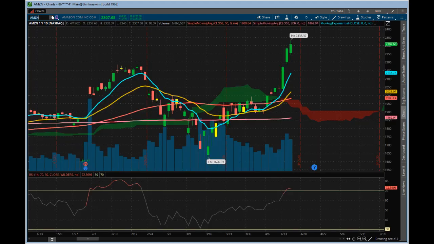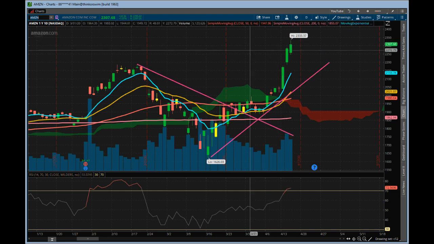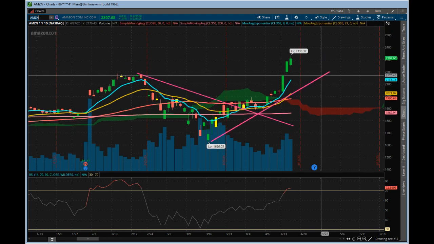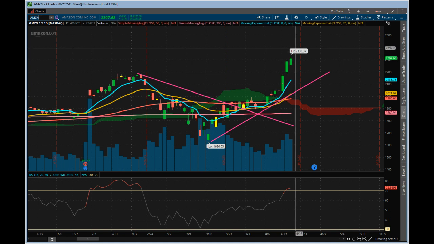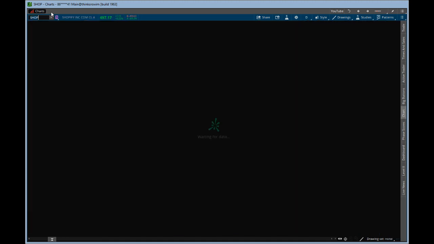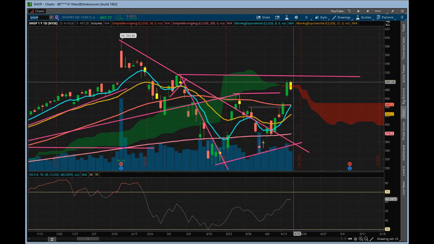Amazon, again, all-time highs on Amazon as well. Pulled back a little bit with the volume today, a little bit of an upper shadow day. Let's see how it holds there, but it can still continue to work its way up. 2350, 2370, also possible areas on Amazon. Shop, big gap up, inside day today. See if it takes that inside day up and gets over this pivot.